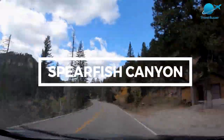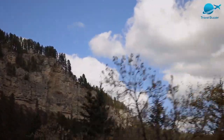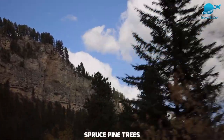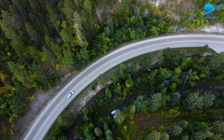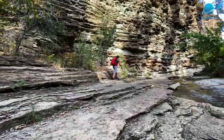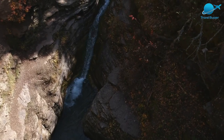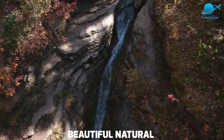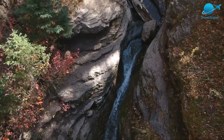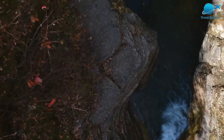Number 8: Spearfish Canyon. Spearfish Canyon is a beautiful natural area known for an abundance of ponderosa and spruce pine trees, as well as stunning waterfalls and dramatic cliff walls. Popular roadside attractions and hikes include Bridal Veil and Roughlock Falls, and Spearfish Peak and Little Crow Peak. While any time of the year guarantees beautiful natural scenery along the 22-mile route, the area is particularly scenic in the fall when the foliage begins to change color.